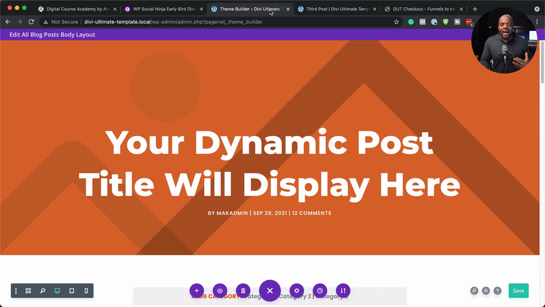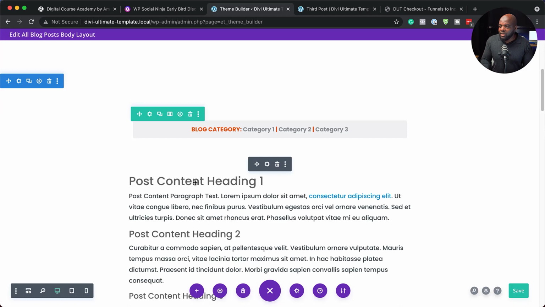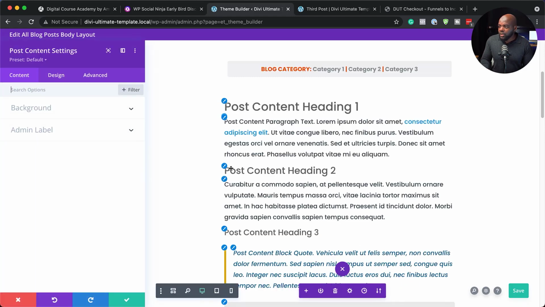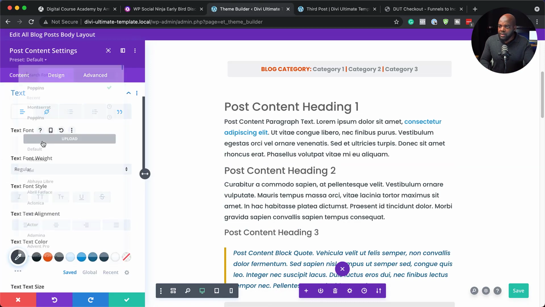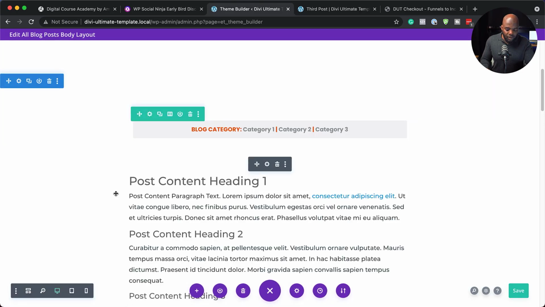So this is how easy it is to go in and make changes to our templates. Now further down here, all this can be changed. Let's say you want to change the font here. You can go in and change your paragraph text by coming over here. Now it's on Poppins. Let's go to Montserrat. There we go. So I've changed my font here. I'm going to save that. And that is how we make changes to this.